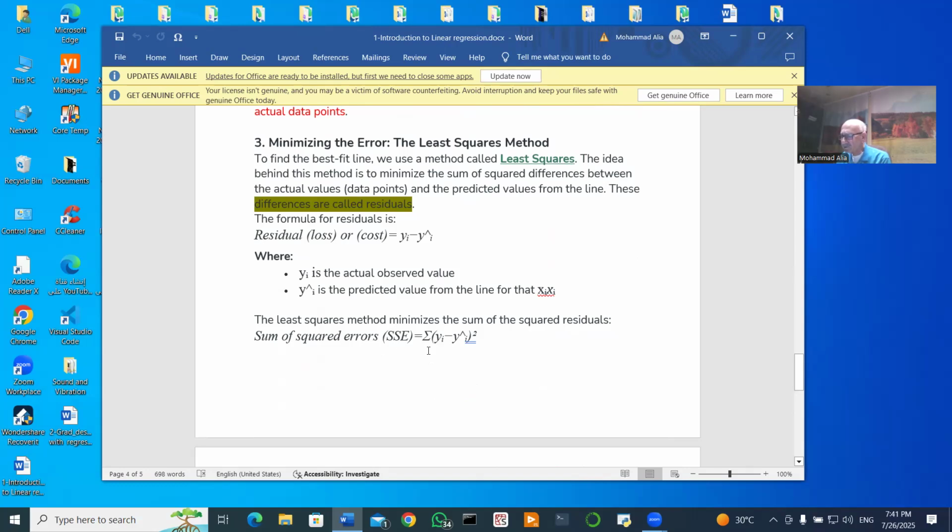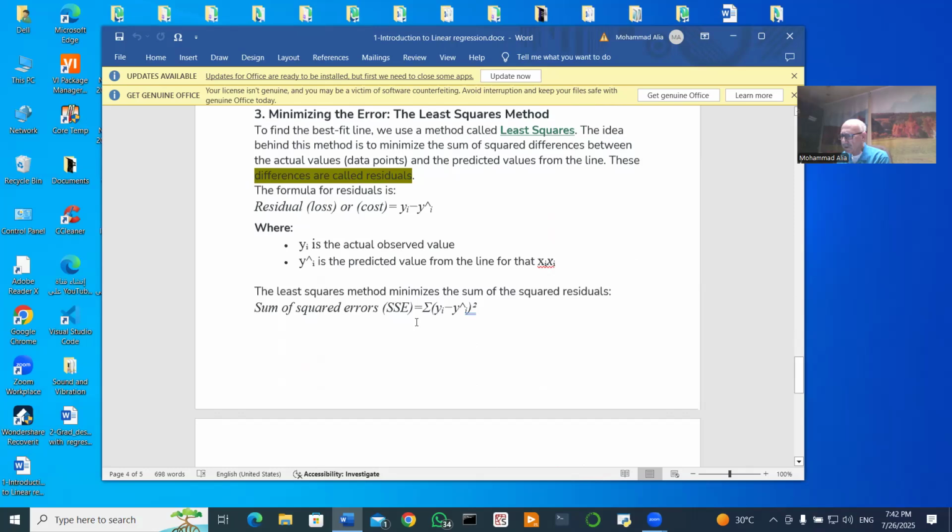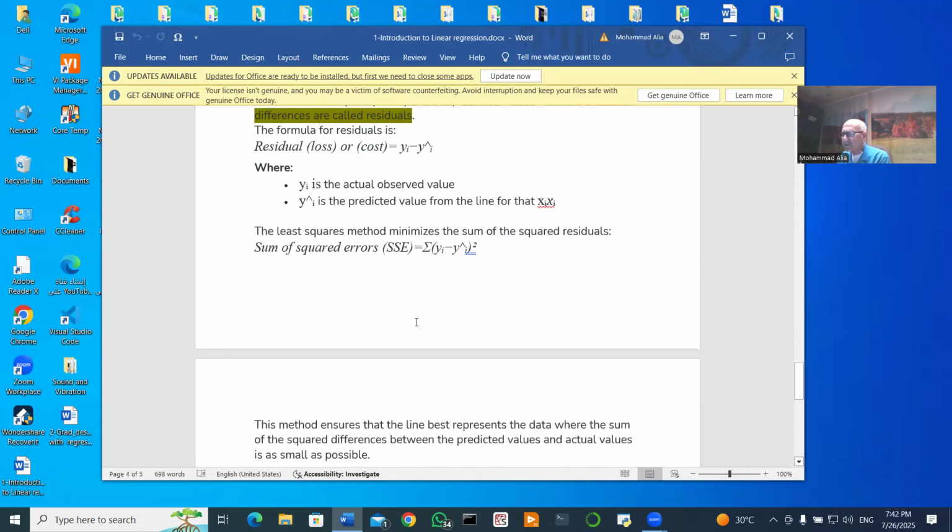Now we can say that the line of regression, or regression line, which has a minimum value of the sum of squared errors, will be the best fit. The best fit can now be defined easily, and it is a good idea, and it is practiced everywhere in machine learning and in statistics.